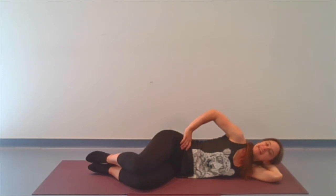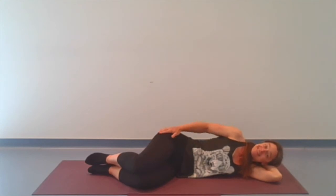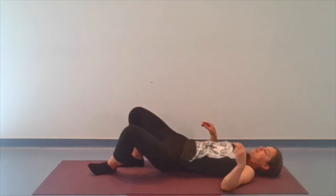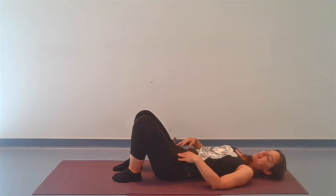So we're going to do a little counter pose to that one to help stretch out those hips we just strengthened. So remember which leg you were lifting. Just keep aware of it. We're going to roll onto our back nice and slow. Feet are hip distance apart, knees are bent.